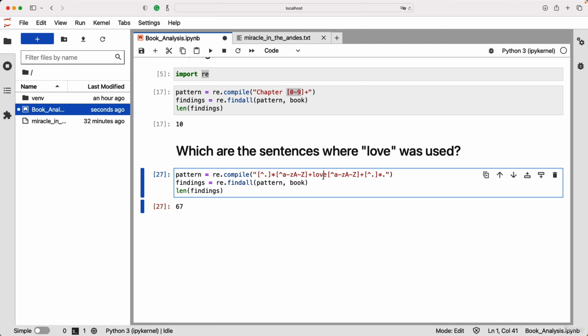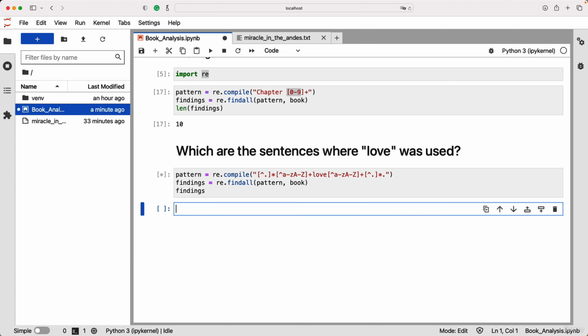Even though you're never on the safe side with regular expressions, because they are not an exact science, so there's always room for errors. In an ideal world, you'd have the data in a well-structured format. So with regular expressions, you basically try to do your best to extract the information you need. So the findings are these now.